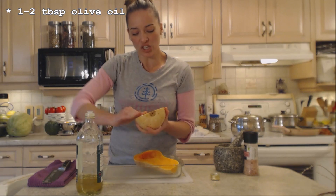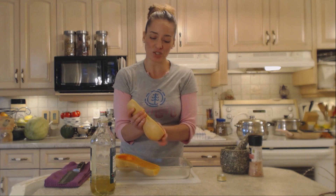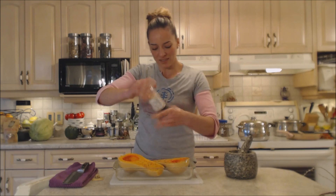You can leave the skin on. I'm going to scrape the flesh out of the skin for tomorrow's baking anyway, and tonight I'm just going to slice this in half — one half for me and one half for mom. As you roast vegetables they get sweeter and caramelize — you're going to get some nice little brown bits on top. I'm going to season it with some salt and pepper and maybe a little bit of cayenne. You don't have to use pepper if you're saving it for baking tomorrow, but I think it'll be nice in our buns nonetheless — you want to get a little flavor in there. Just a sprinkle of cayenne for a little hit of spice.